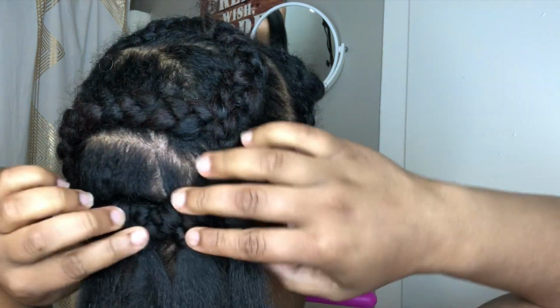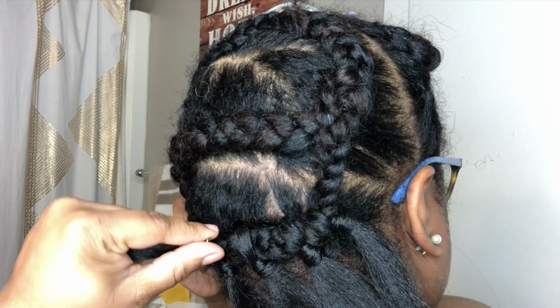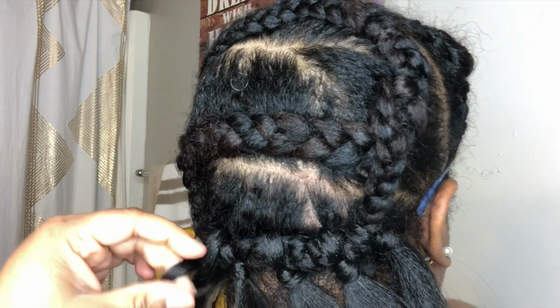Honestly, crochet is one of the quickest, easiest hairstyles. Once you get it, it's like you got it. It may take a while for you to get the hang of it, but once you actually get the hang of what you're doing, it really goes by super quick.